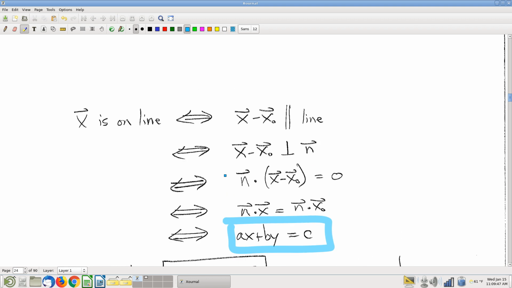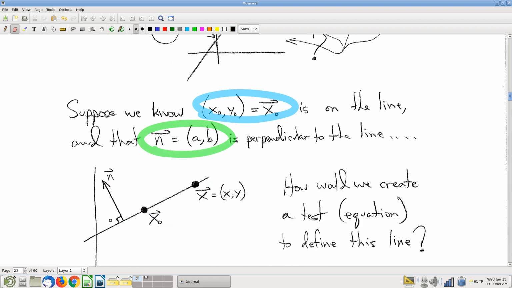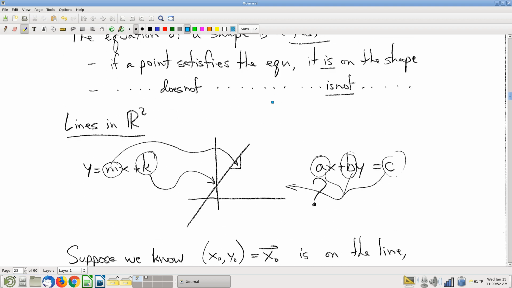What is new, what you've probably not seen before, certainly I didn't see when I was in middle school or whenever you learn this stuff, is what these things mean. What are the a, the b, and the c geometrically? I was never given any answer to that. I never liked this equation when I was in high school. I liked y equals mx plus k, because m is the slope. I can see that. That's geometrically satisfying. m means something. k is the y-intercept. That means something. I can see it. It's geometrically natural.